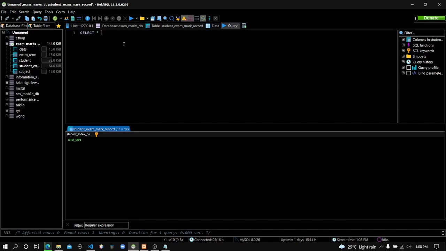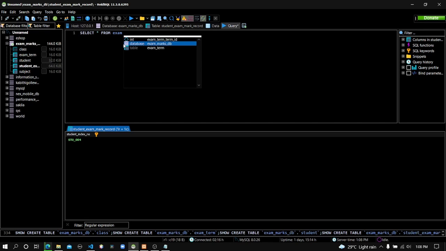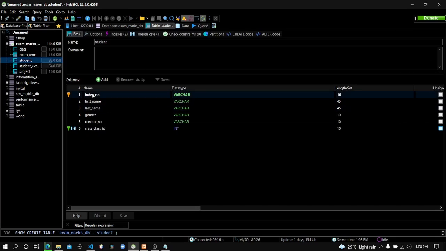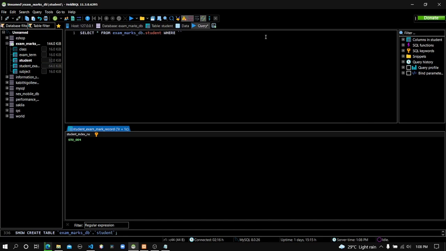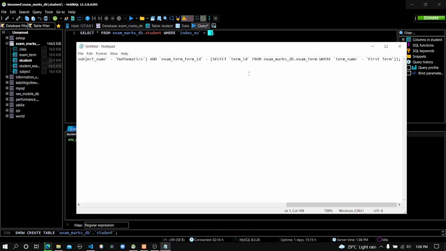So select asterisk from exam mark DB, and here's the table name student, and here's the condition where we are searching the data from the student index number. Let me go to the student table and copy the attribute name index number should be equal to, and here's the subquery we created.